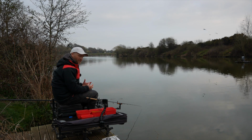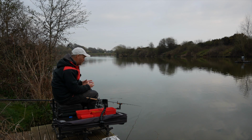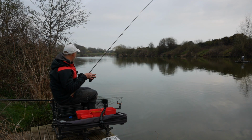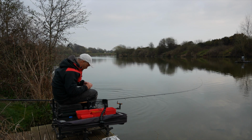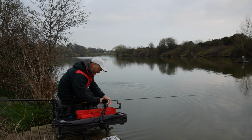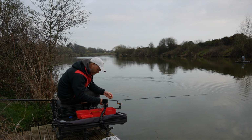And these are the things that we've got to read, because I think that fish has bow waved out there, has either touched the line or he's been near the feeder, and he's probably scattered that bait. So just as you would if you were pole fishing, we probably need to reset that trap. So what I think we're going to do is we'll have another lower in, another underarm in there. So again, I'm just going to wedge those pellets. Like I say, it's such a simple way of fishing.